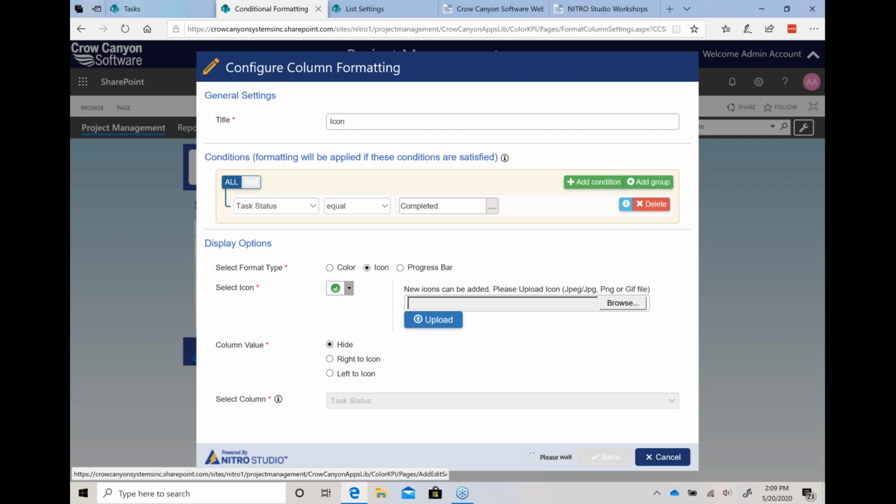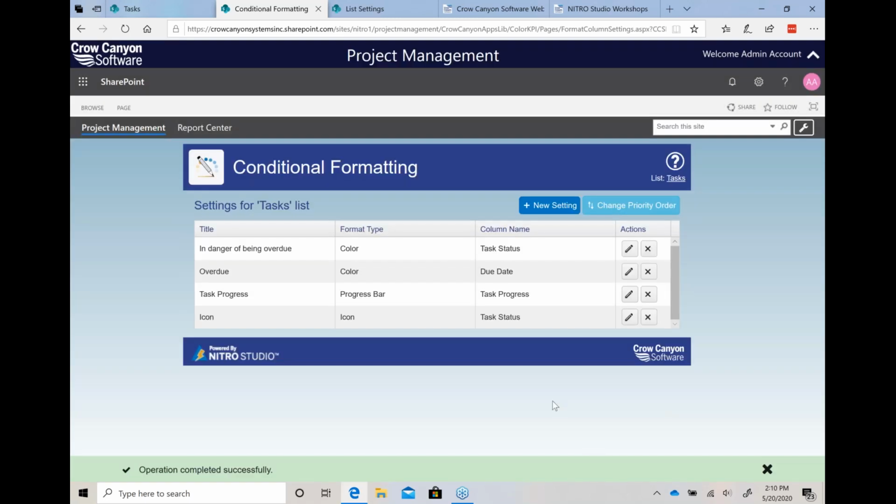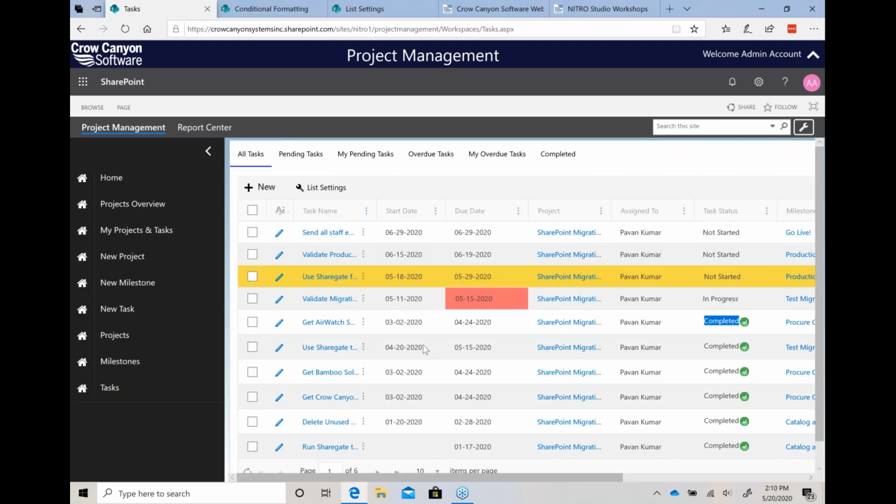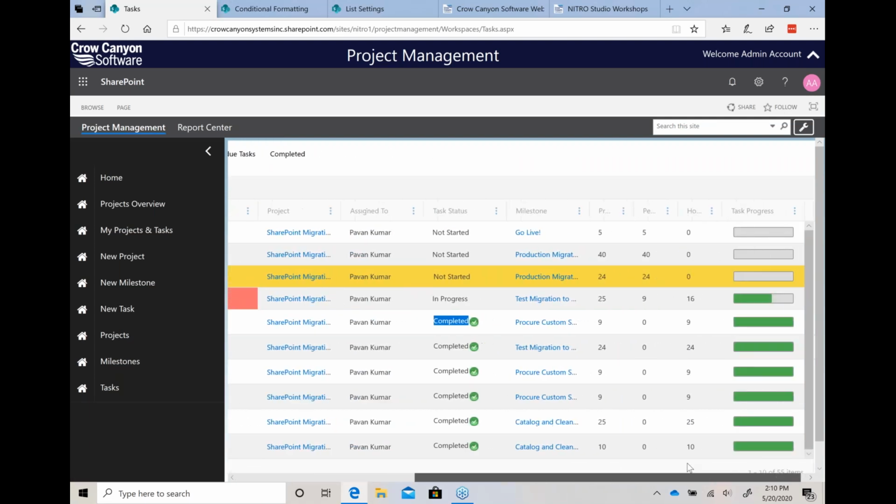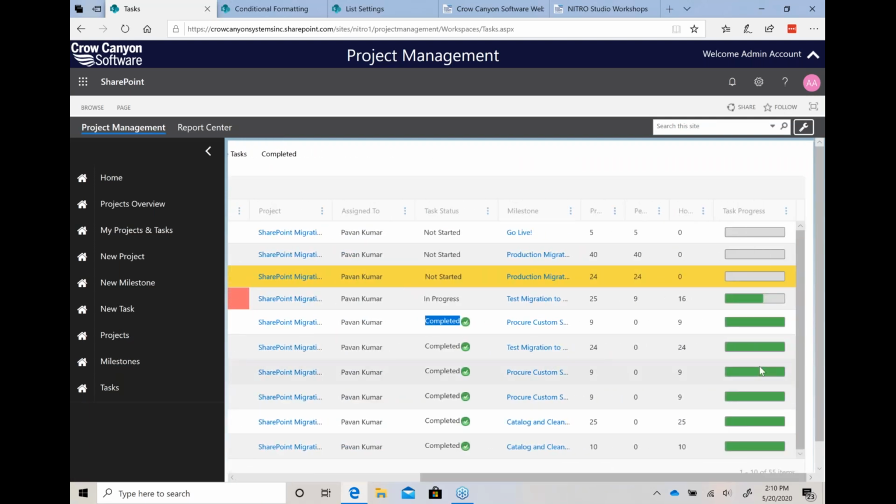All right. And then the final thing here is the progress bar. So I'm going to go back to my view. If I scroll over to the right, you'll see these progress bars. So we're keying off some number value in the task. That could be number of hours used. In this case, we're doing a calculation. This is actually a calculated column, so you can use this progress bar on a calculated column, so that will work.